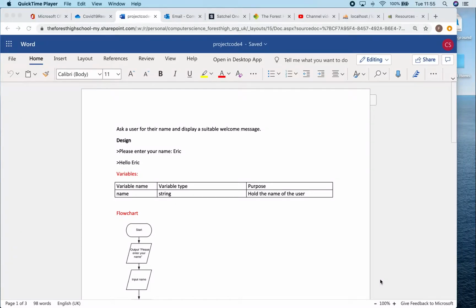Okay, let's do the very last piece of our document for our project. First of all, I want you to remember that what we're doing at the moment is a very, very simple version of it because we're trying to learn the stages of what we have to do and where things go.